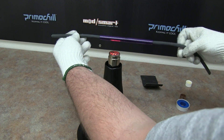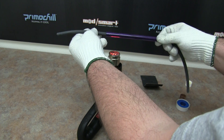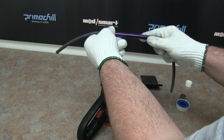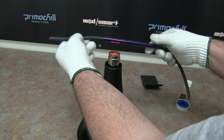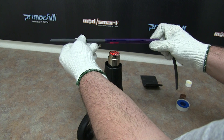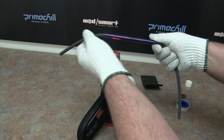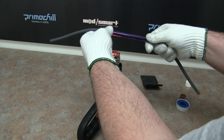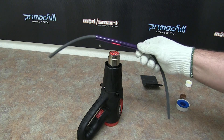I can use my silicone here to rotate it — kind of like cooking s'mores over a nice little campfire for those people that like to do that. As you'll notice, I'm moving it back and forth; I don't want to hold it in one spot where the acrylic will actually start to bubble up because it's getting too hot. I'll have it at one end for a little while and then travel down the acrylic tube itself.